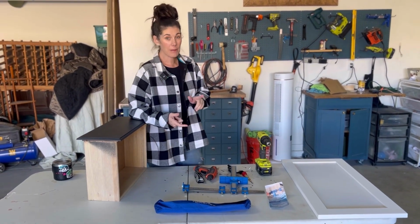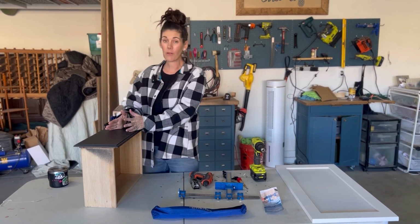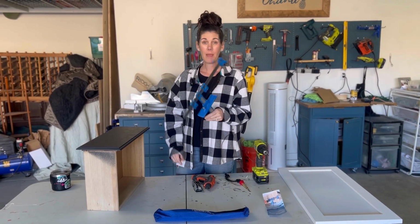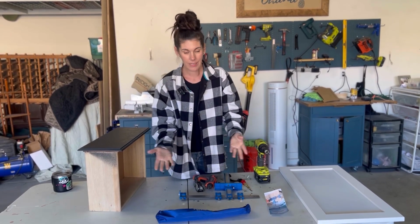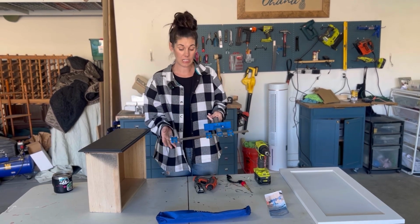And today I'm going to be teaching you the easiest way I know how to drill hardware holes for cabinets, drawers, anything like that. I like using my favorite tool. This is by King & Charles. It even comes with its handy little travel bag. I rarely take mine apart though, so I always leave it assembled because I'm always doing my projects here.